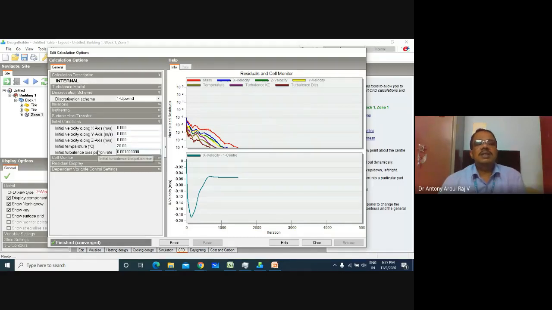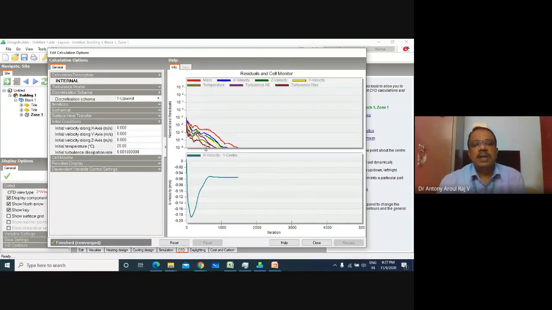Initial condition means that it is the initial solution. At this point, whatever values you are giving, the initial solution is not going to be accurate. It is going to be approximate only. Because of that, what happens? The residue will be higher. As the iteration proceeds, what will happen? The residue value will be decreasing.